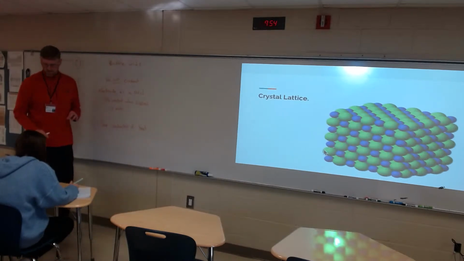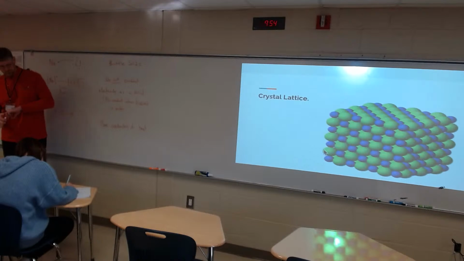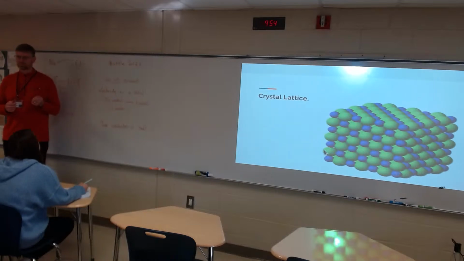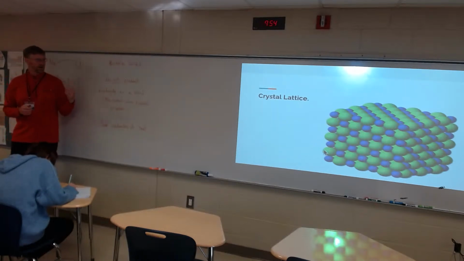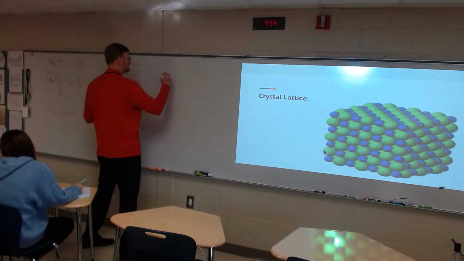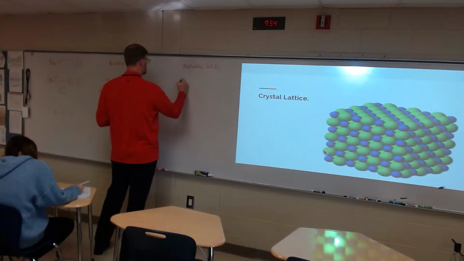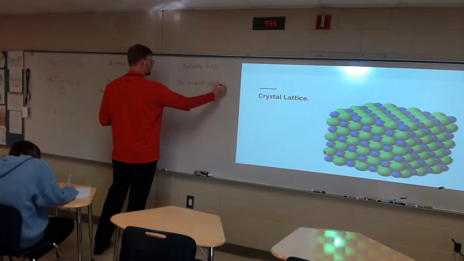All right, now, what does it mean to be brittle? Fragile, okay? It's kind of fragile. I don't know if I can break it. Crumbly, that's kind of a good word for it. Have you ever heard the word malleable? Malleable would be the opposite of brittle. So metals are malleable solids. They do conduct electricity, and they are good conductors of heat.